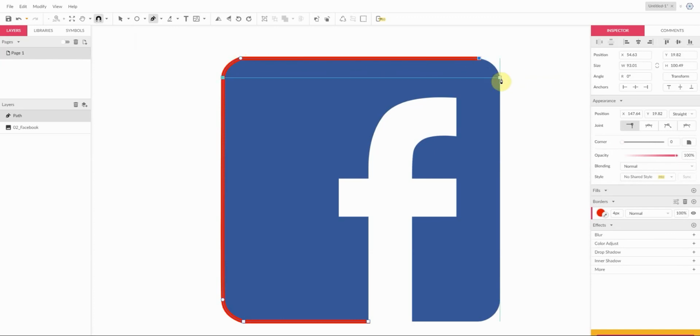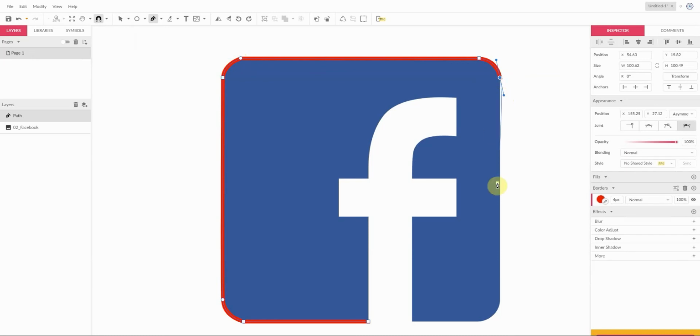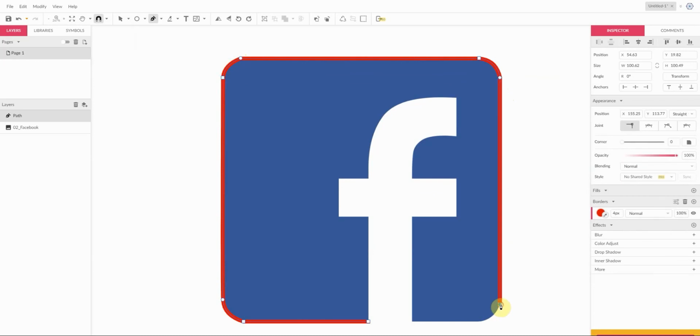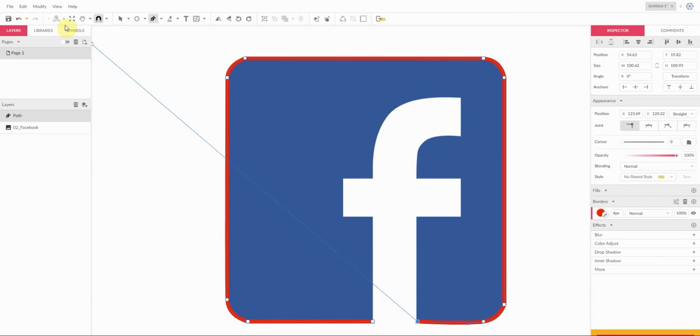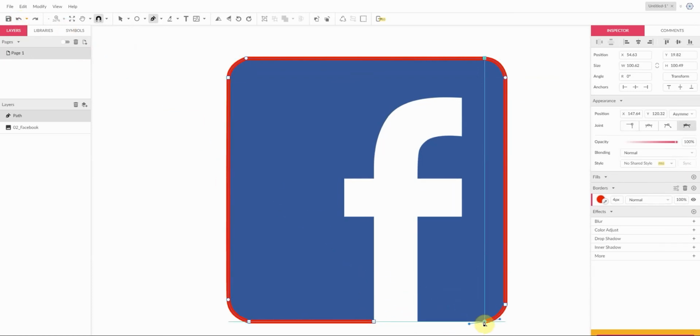So that's the reason I've shown you this one here, is just because that's often a problem that we have. And it's usually something I spot in the classroom, but when you're at home, it can be super frustrating. So here it's doing it again on this side, and now I've got a nice straight edge. So the interesting thing is that when we get down to the bottom of this logo, instead of having to, oh, see, it's done it again. So let's just undo that, click on the last point to reset the flat line.